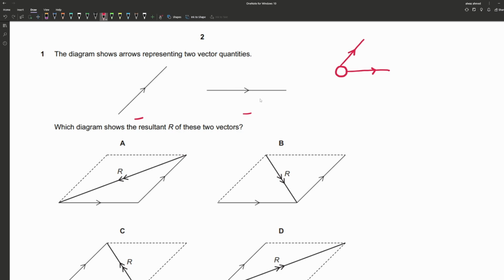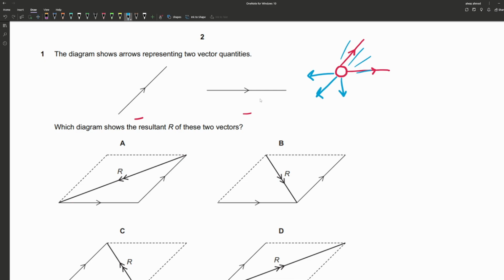Okay, so I know that if I have a ball and I've got these two vectors acting on it, obviously the resultant vector on the ball can't be in, for example, this direction, or downwards, or in this direction, because it is obviously in the opposite direction to the vectors that we've drawn. So we know that the resultant vector is going to be in somewhat this area. Let's try to cancel out as many options as we can by using this logic.